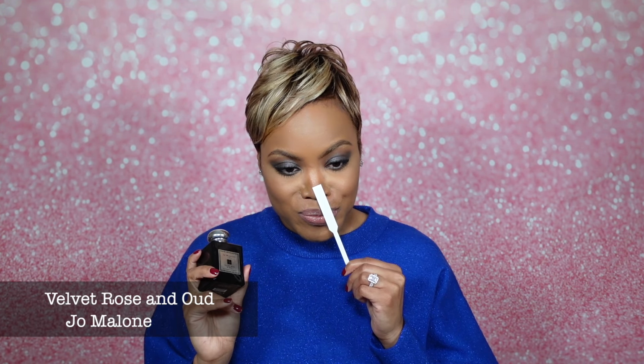Now this next one, she's a little heavy. Interestingly enough, from this certain house, you wouldn't put heavy and this house together. But Jo Malone, y'all, this one is a certified evening rose scent. We have Jo Malone's Velvet Rose and Oud. This is the old packaging. They have since repackaged their fragrances, but alas, this is the scent. The notes haven't changed. Y'all, rose, agarwood, and we have praline and clove in here. So that's how you know this is a cold scent, a nighttime type of rose, in my opinion.